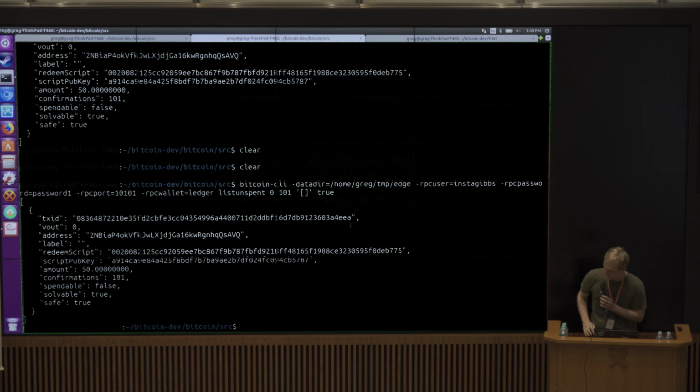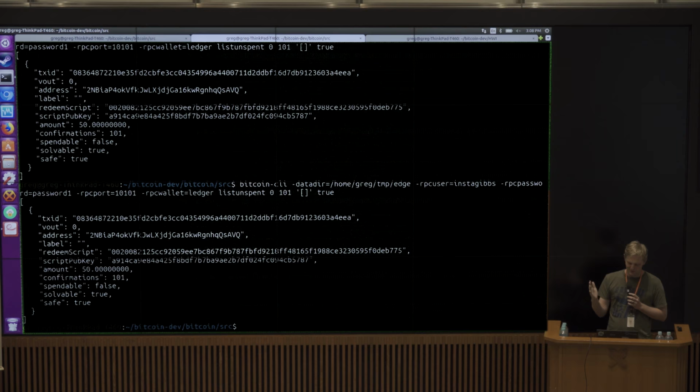So here I set this up because it's fairly manual: you use the hardware wallet to get these addresses, then you import them. But this is regtest, so I do not have 50 Bitcoin. This is my ledger wallet. RPC wallet equals ledger wallet. So I'm asking my ledger wallet, what do you think you have? Well, you have 50 at this.